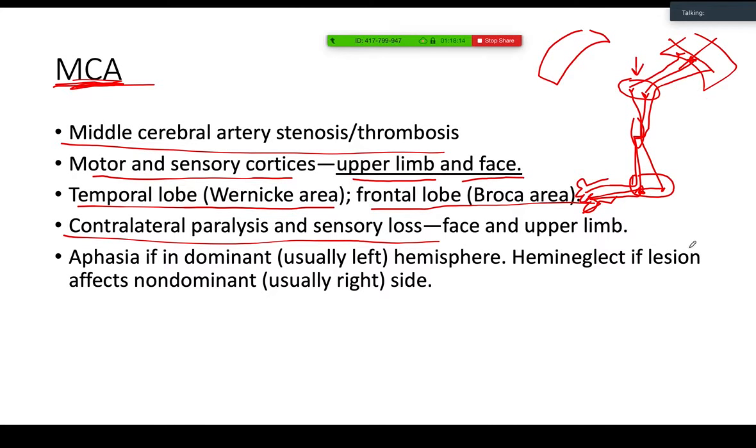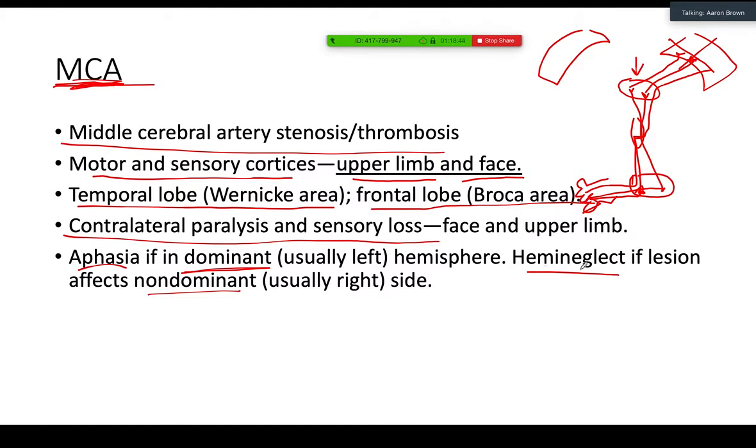Now, if we're involving our dominant hemisphere, we can look for those aphasias, so our Broca's aphasia, Wernicke's aphasia. If it's in the non-dominant hemisphere, then we look for hemi-neglect. We say, okay, sir, we know you had a stroke, but we think you can go home now if you can just go ahead and put on your jacket. This patient is going to put on one sleeve of their jacket and say, okay, bye, doc, and just walk out the door with only one sleeve of their jacket on.